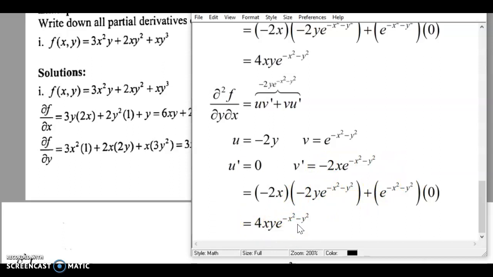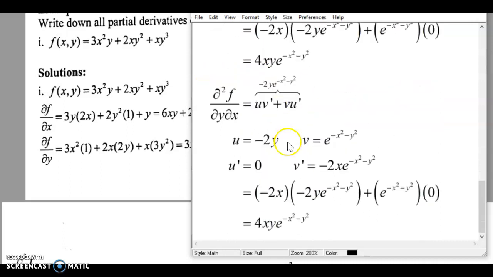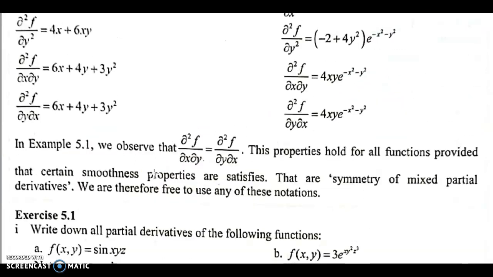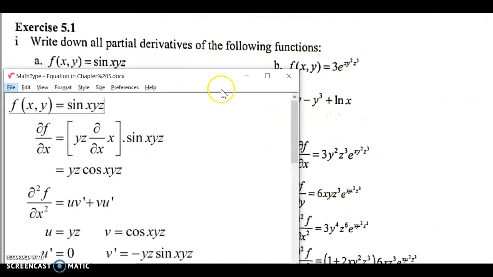Alright, for mixed partial derivative, you should get the same answer. For partial y to partial x and partial x to partial y, they should get the same answer. Right? The steps might be a bit different, but the final answer should be equal. Right? That is for this question. Let's look at other questions if you have any. Yeah, this one. Let's look at these two. We are just going to discuss this quickly.